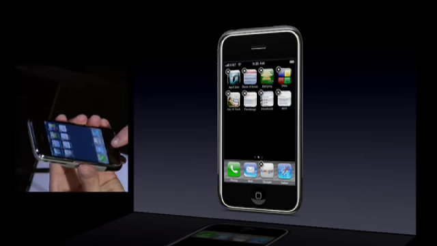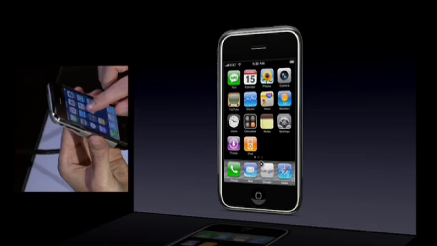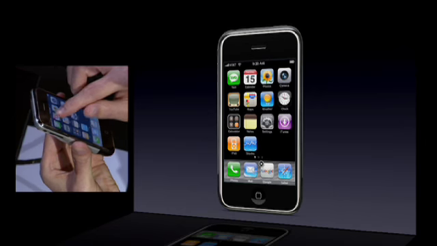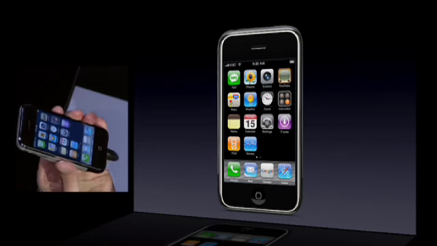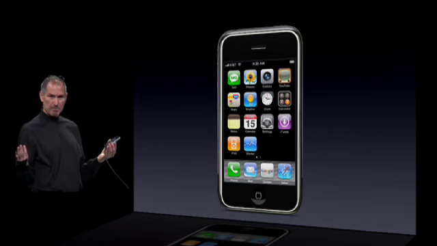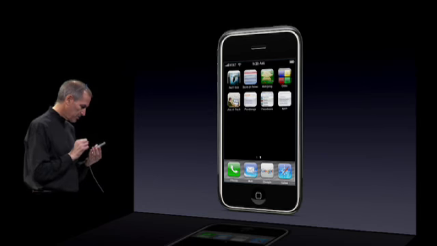And when I'm done, well, I can go back here if I want, and I can just move stocks down here, and I can move my calendar over here, whatever I want to do. And I just push home, and I'm done. And now my icons have been rearranged, and I can go see some of these other web clips.